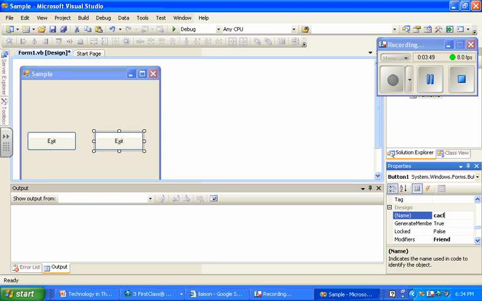Again, camel case. And we need to change its text property. The logical choice for the access key is the C, so ampersand C, ALCULATE for calculate. Notice that the X and the C are underlined, underscored.